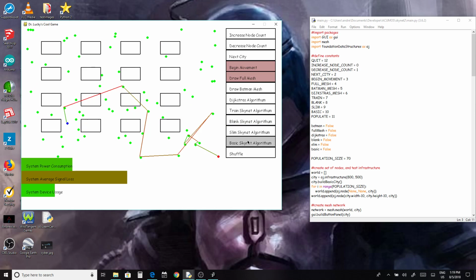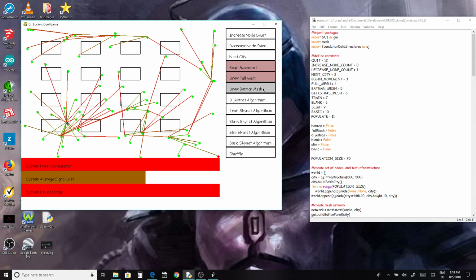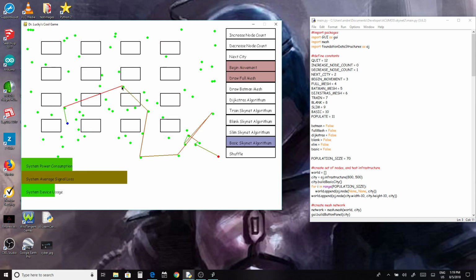And this is the signal after training, and you could see it is a lot more efficient. And if you look at the power consumption of this, this wasn't even fully trained, this could be trained even further and further optimized, but if you compare this power consumption to the power consumption of the Batman protocol, it's not even a competition. The neural network is able to produce much more efficient ad hoc networks.